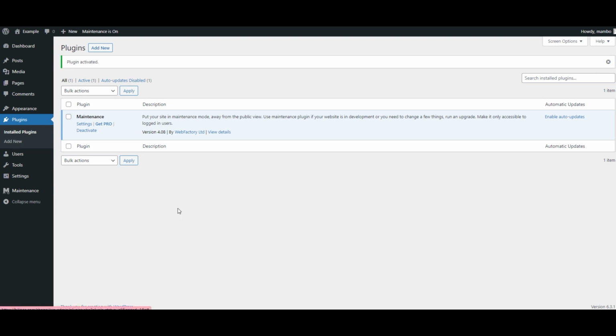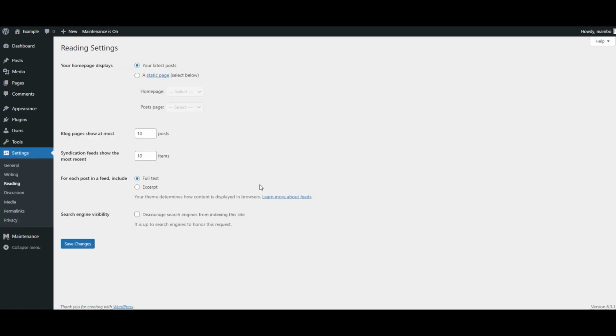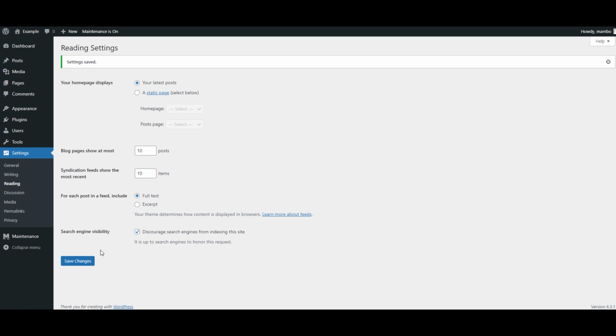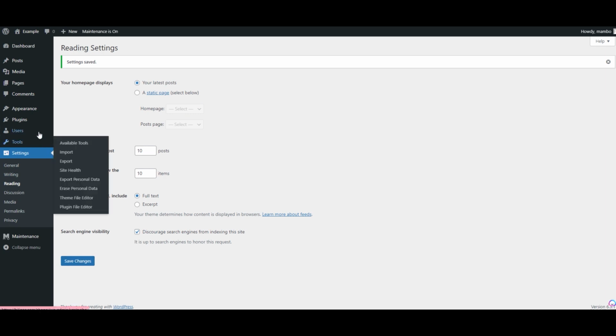Now at the top of the website, you will see a notification saying maintenance on, so we know that no one can see what's happening on the pages. WordPress also has built-in search engine restriction, which we could also enable, but remember to disable it when publishing the page. The setting can be found under Settings and Reading. Check the box for search engine visibility and search engines will not index your pages.